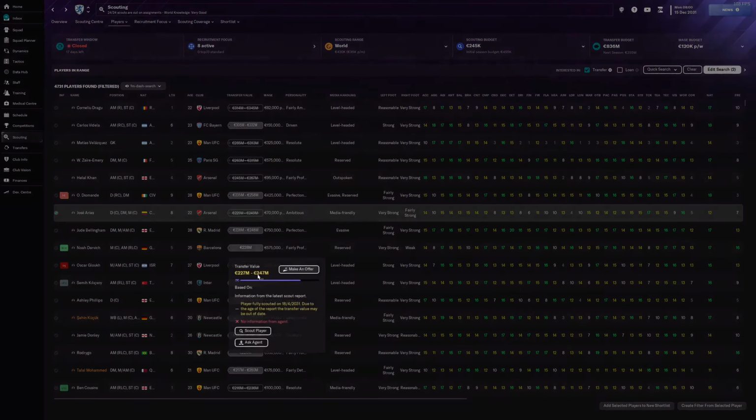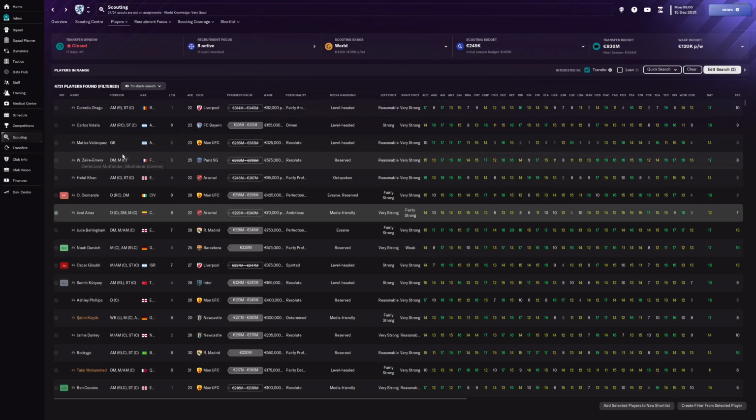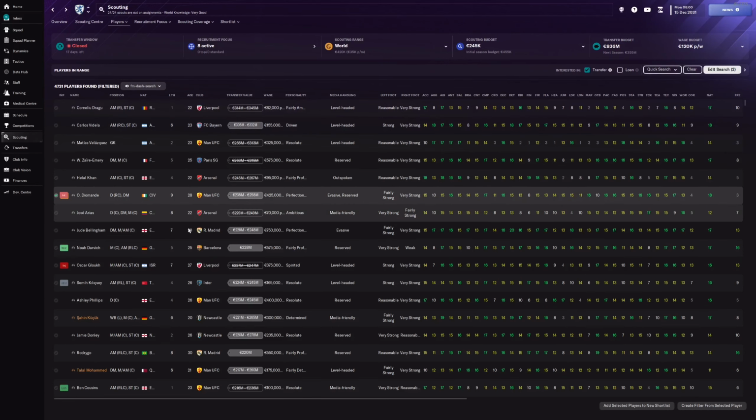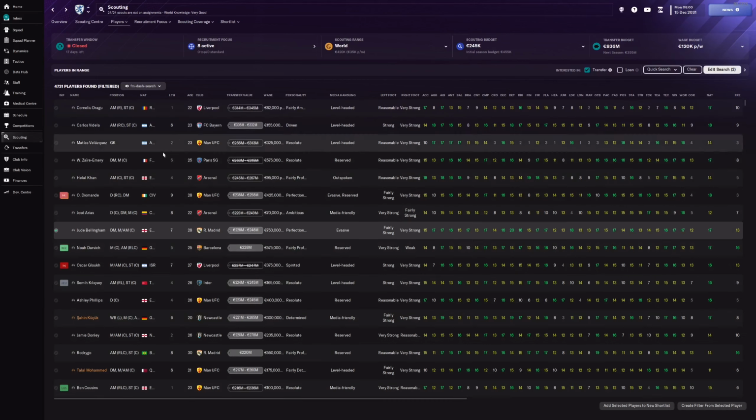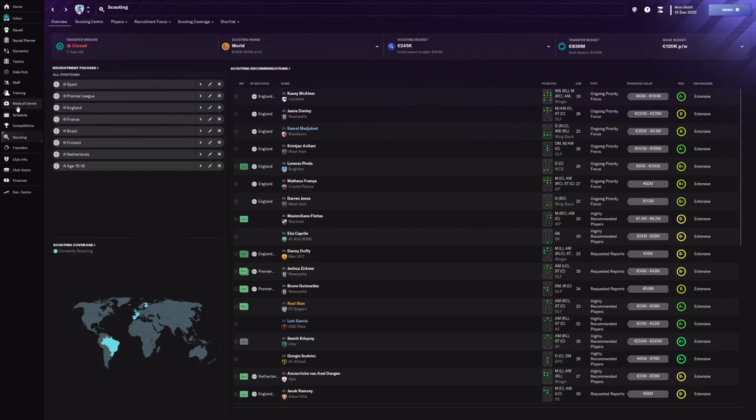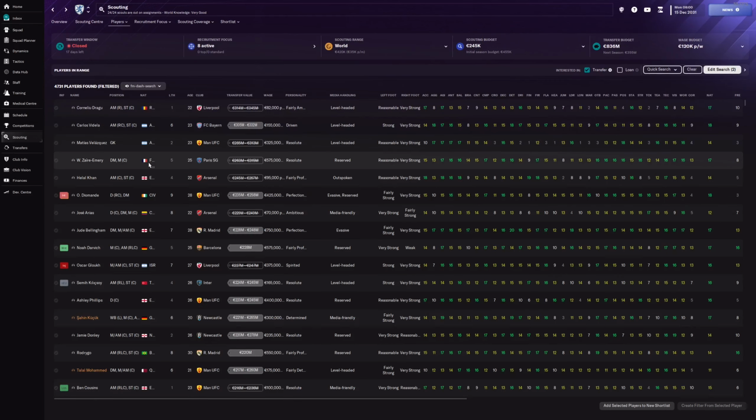What I've personally seen as well sometimes is that after I've imported the view, Control A might just not work. Like it doesn't do this, it just doesn't do anything. You need to go to a different tab and then onto scouting again. That's the same for squad view as well, unfortunately. It's just an FM limitation.